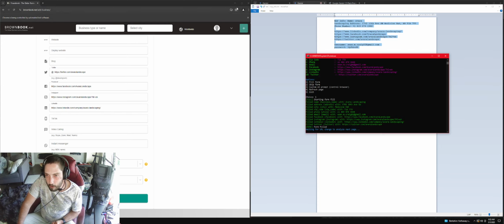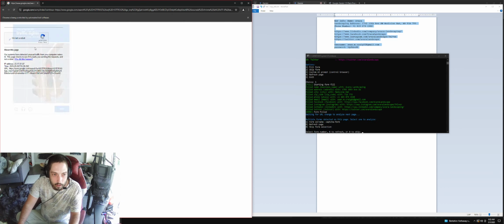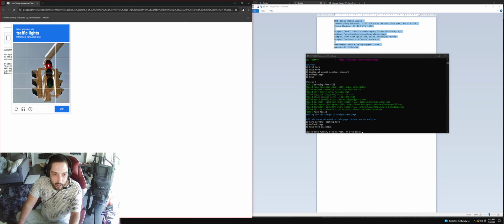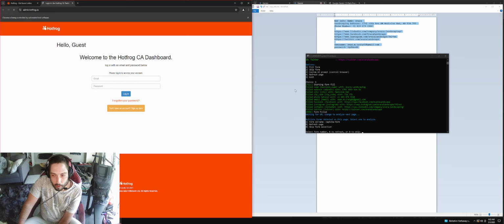We could try even maybe detecting another login field. So if you go to Hot Frog, it's going to get a CAPTCHA on here, of course, because this is Selenium and I don't have any kind of stealth detection yet. But we should be able to switch that or bypass that manually. Yeah, got it. So if you go to Hot Frog, this is another famous citation kind of website. We're going to log into there. We're just going to see if we can detect it.